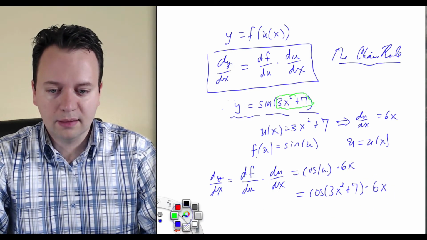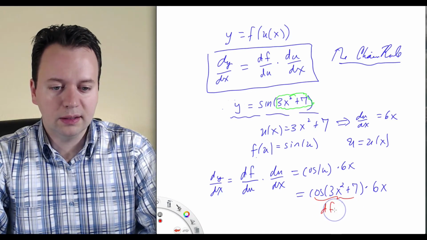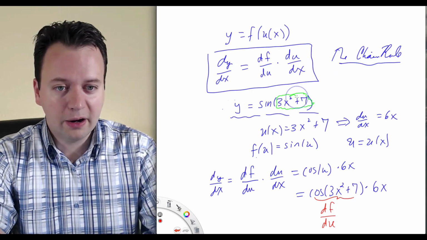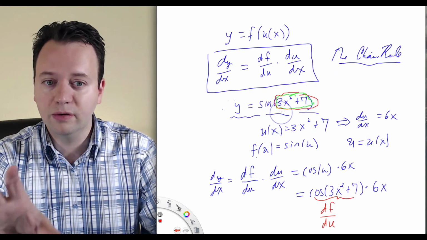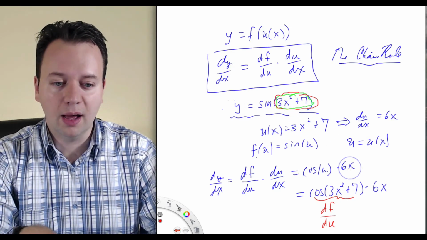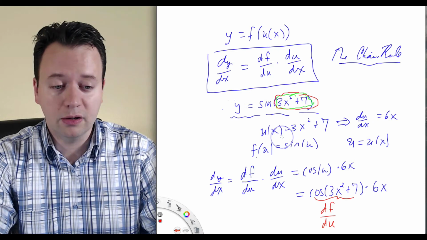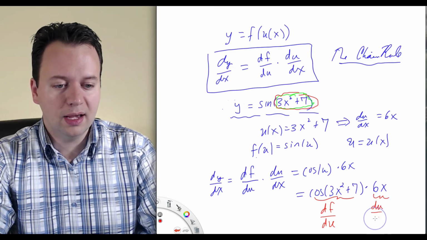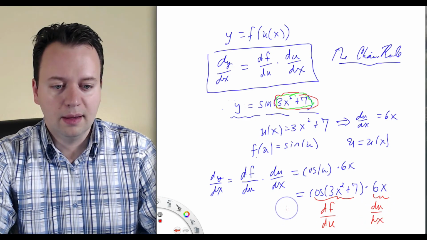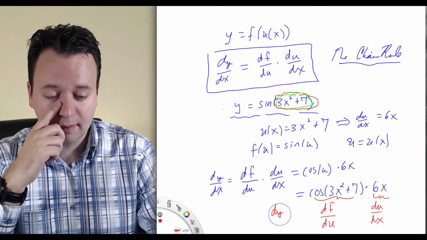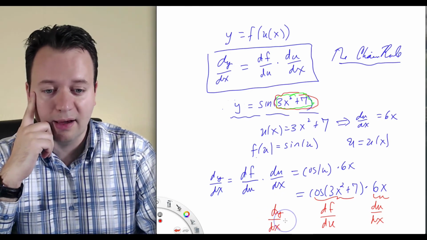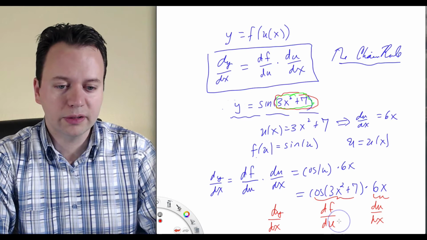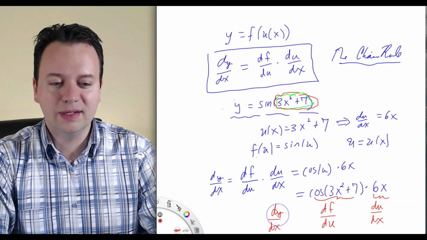Basically, this first term is the derivative of the function with respect to u, and u is just the blob where we take the entire inside function and put a blob around it. So it's just the derivative of sine of blob with respect to blob, or the derivative of sine of u with respect to u. And then the inside function, which is u of x, we have to multiply by its derivative. So this one is du dx. And the whole thing is dy dx, or I suppose you could also call it df dx, but I'll stick with dy dx so we don't confuse the different functions.